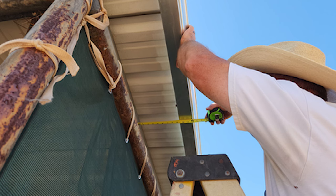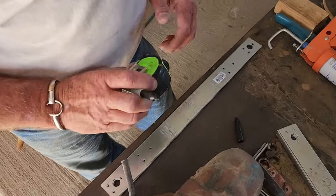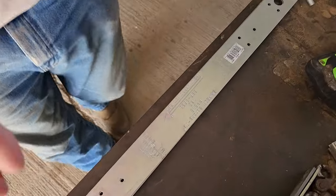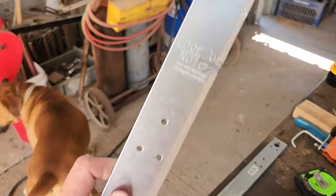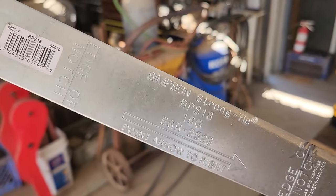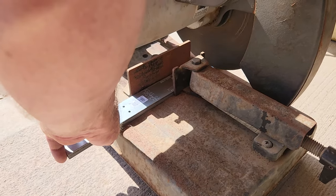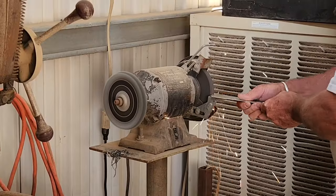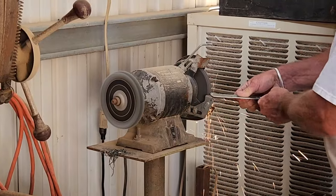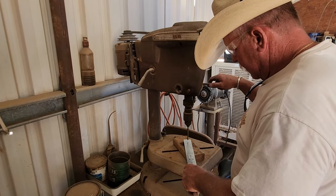So we came up with these braces. We put the braces every 15 feet under the gutters and we found these metal straps at Home Depot. He cut and filed them to the measurement from the gutter to the barn, and you'll see we place them under the gutter and attach them to the barn. They really help with the sway and stabilize the gutters, stopping some of the twist we were getting in our 30-foot sections.